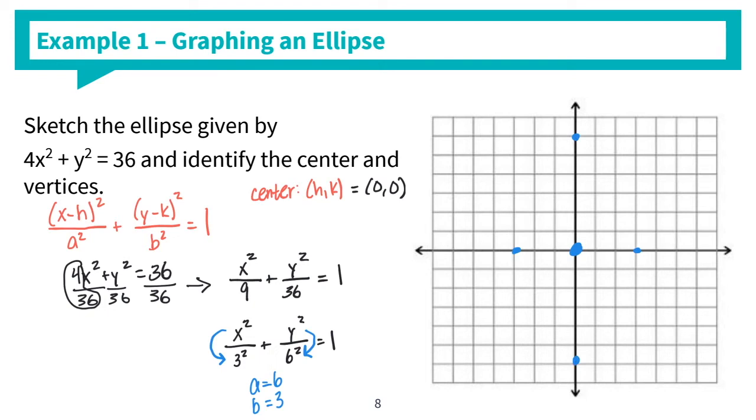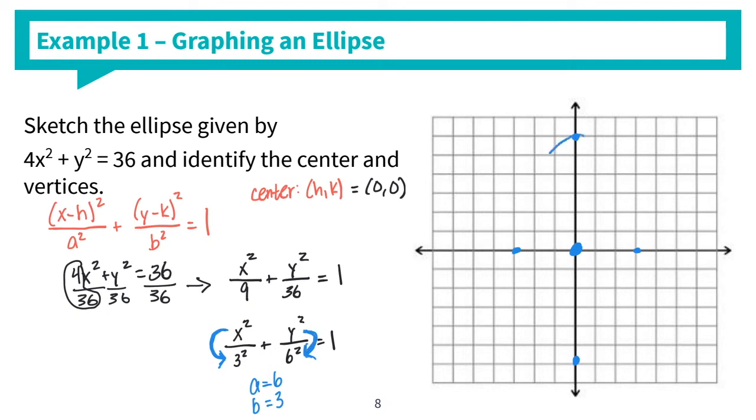And you can see that if you follow those instructions, you're going to end up with an ellipse that is just elongated vertically. So it makes sense when you just follow the directions that they're giving you, right? In the x direction, the horizontal direction, move 3 units. In the vertical direction, which is y, move 6 units. And you end up getting the shape of the ellipse that you should.